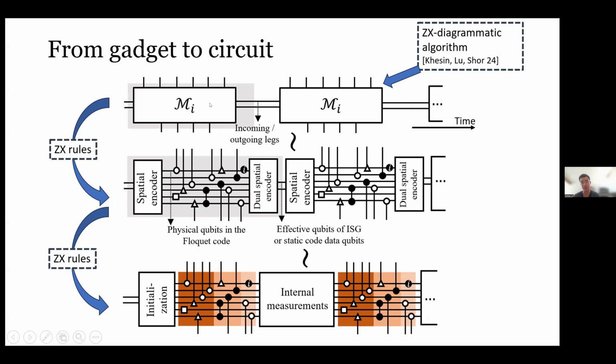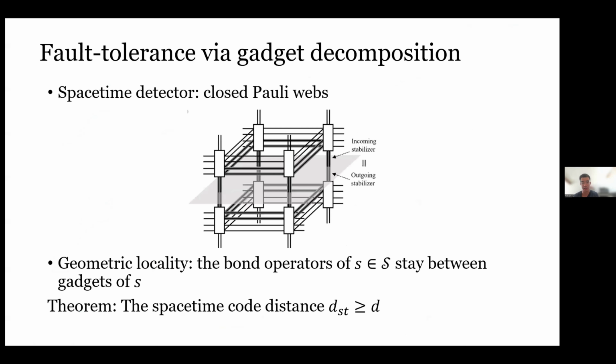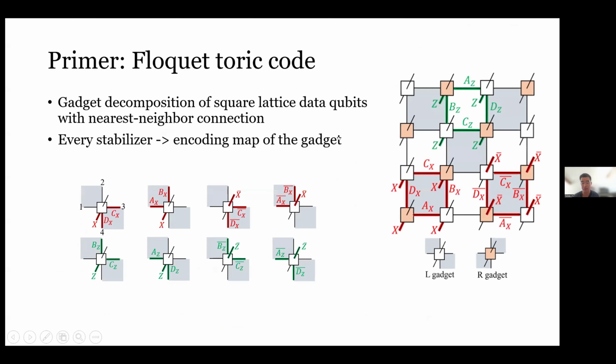Before, they were abstract tensors in ZX diagrams, and now after these steps, you can bring them into the actual circuit that can be implemented on quantum hardware. This looks a little bit messy, so let's give an example of how this is achieved. The example is the famous Hastings and Haah code. So let me just jump over to it at first.